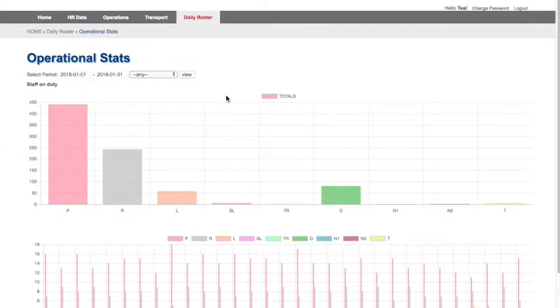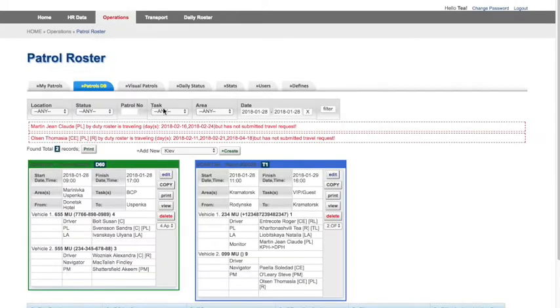With the data on our staff and their tasks for the month, we can jump to our actual patrol planning. So the first detail is that if there's some issue in the scheduling, we'll have our warning signs here. For example, these two monitors are in the duty roster as traveling days, like I showed before, but they have not submitted a travel request. So automatically we can pinpoint that.